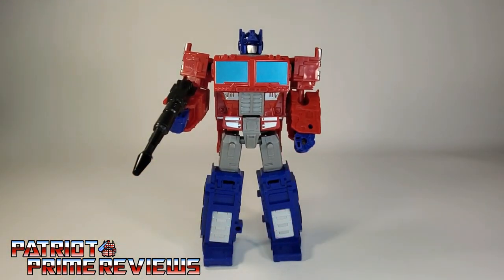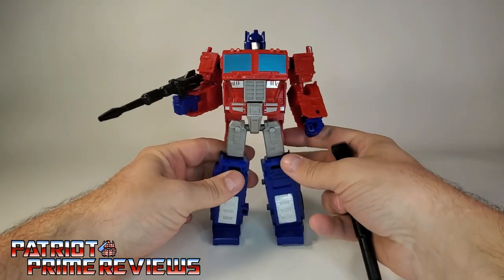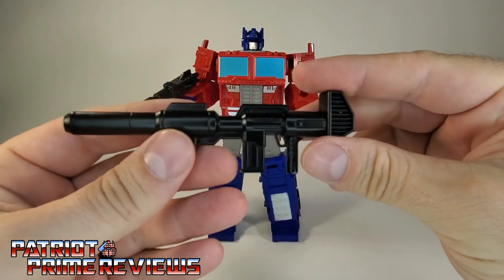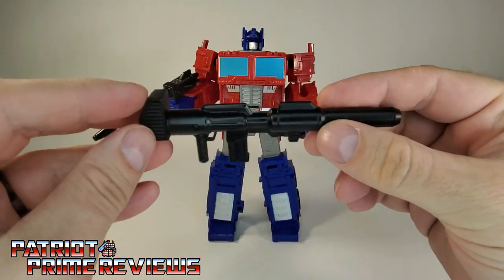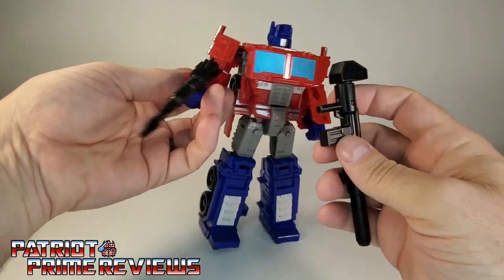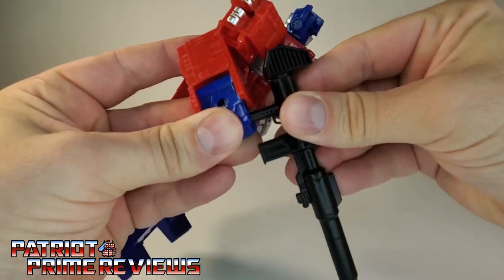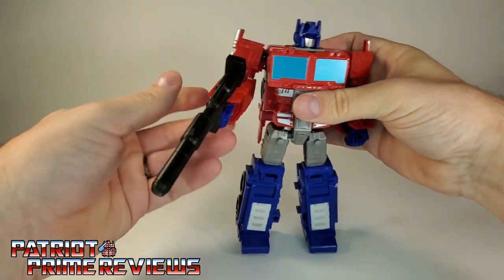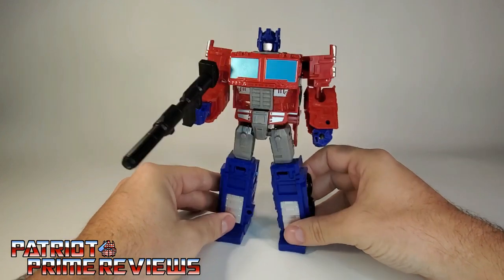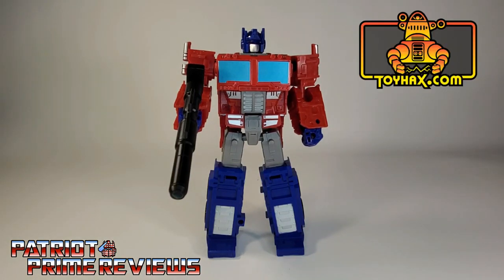But you know, that just doesn't look right. So a couple years ago, I got this giant Optimus Prime rifle from the Centurion Drone spoiler pack that is way too big for Earthrise or Siege, but I want to see what it looks like in the hands of this guy here. It's a tight fit. All right, come on, get in there. Please work for me. So yeah, there you go, and that looks so much better. I dig that. That looks sweet. All this Prime really needs now is some Toyhax Autobot decals.